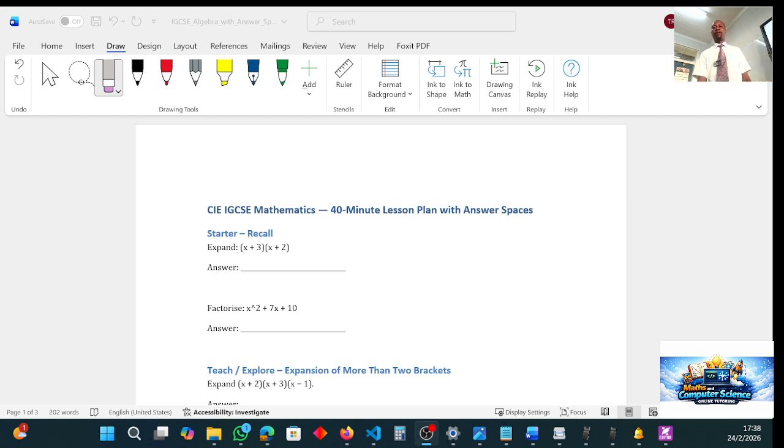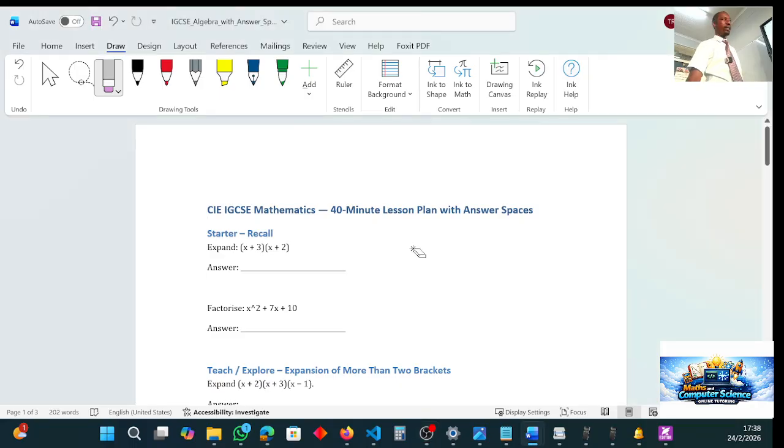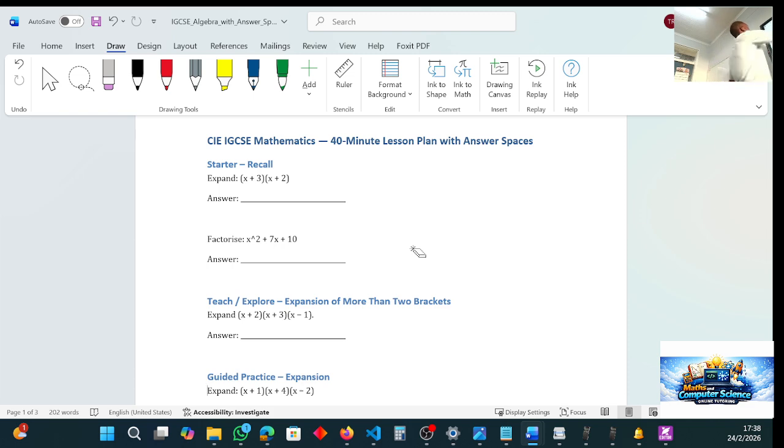Yeah, afternoon, folks. This time around, I'm coming with algebraic expressions where we are interested in expanding two brackets as well as factoring quadratic expressions. We can also expand to three brackets. We just want to see how the process goes. So I've got space to do my answering. So let's just move together and see what we get.